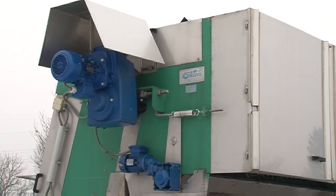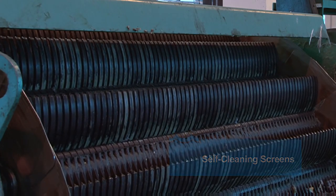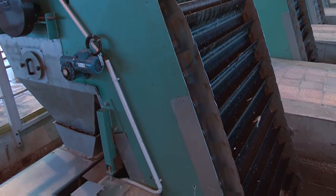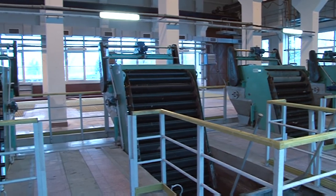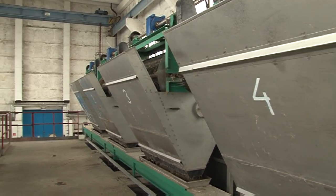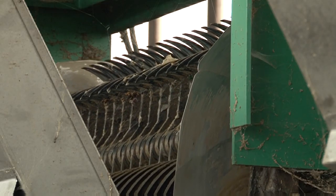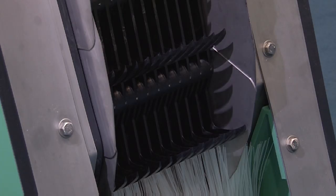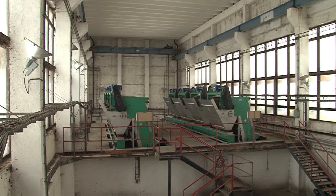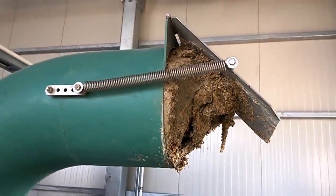Self-cleaning screens for water treatment plants are one of the main products supplied by Fontana. These self-cleaning screens are suitable for various sizes of treatment plants. The screens don't require any water connection pipes, so they can be positioned outside cover plants and exposed to the full effects of the weather. Over 1,800 screens have already been delivered, making up a sizeable portion of all the devices produced. These screens are often combined with presses for screenings, which are connected to the self-cleaning screens.